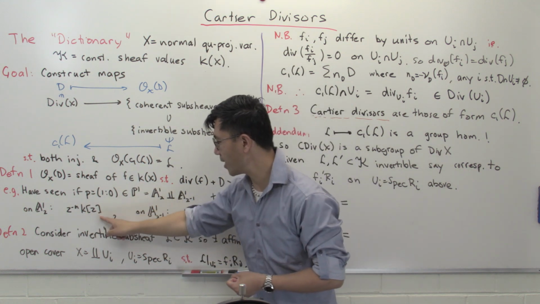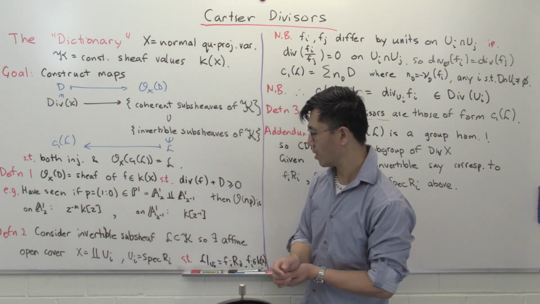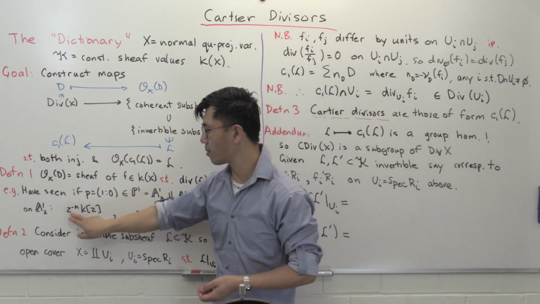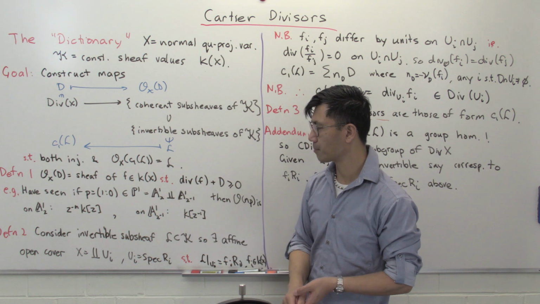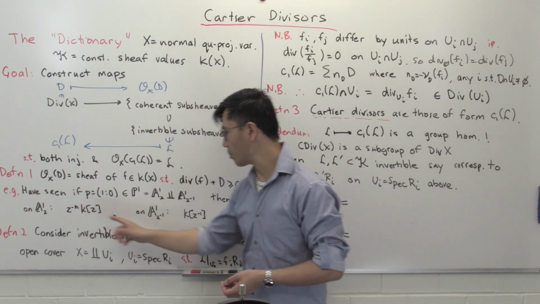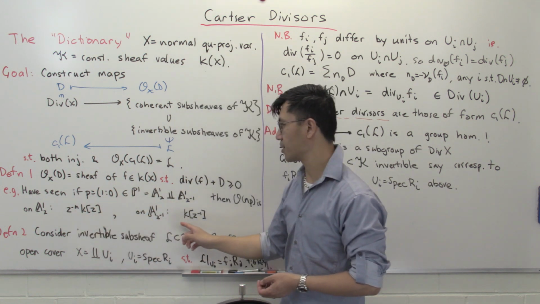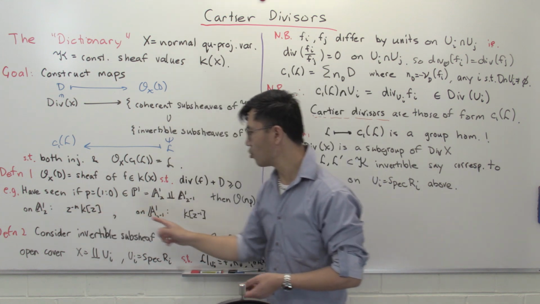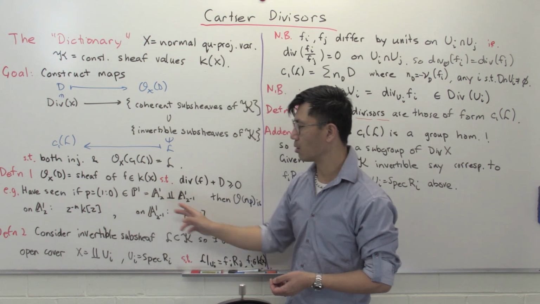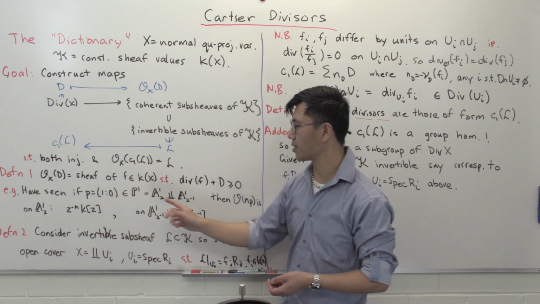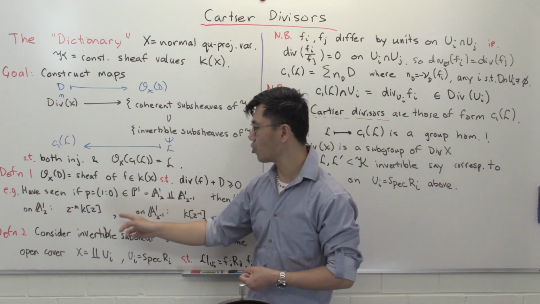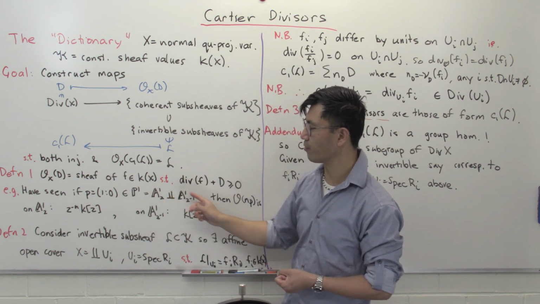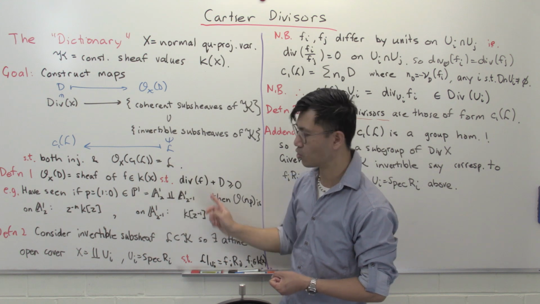So there's K of Z here and K of Z inverse, and we need to find these FIs. The FIs here in this case are just Z to the minus n and just 1. Note that the quotient of these two will be either Z to the minus n or Z to the n. That's a unit on the intersection. So Z, and hence Z to the n or Z to the minus n, is a unit when you're looking at the intersection, where Z is non-zero and Z is not infinity. That's the intersection of these two patches.